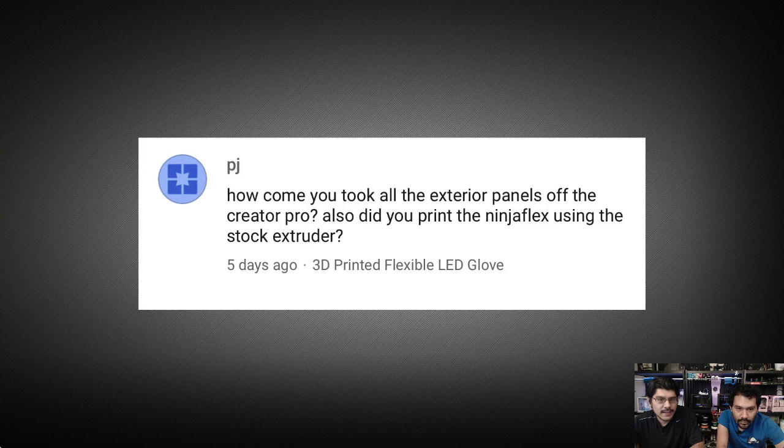Next one is from PJ. How come you took all of the exterior panels off the Flash Creator Pro? Also, did you print Ninja Flex using the stock extruder? Yeah, so the panels can obscure things when you're trying to do a time lapse or shooting video of it. The panels, all they do really is hold the acrylic sides so you can print with everything enclosed when you're printing in ABS or higher temperature materials. So we're probably going to take off the side ones as well, just so we can get more like a slider shot or something of it. But it's nice that it does have these panels, and it also comes with that kit for enclosing if you want to do really hot ABS prints. Yep. So that's really cool.